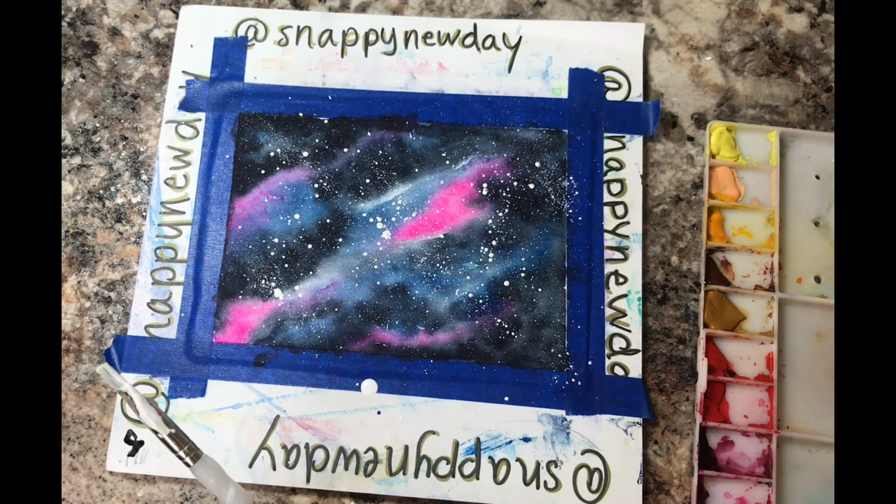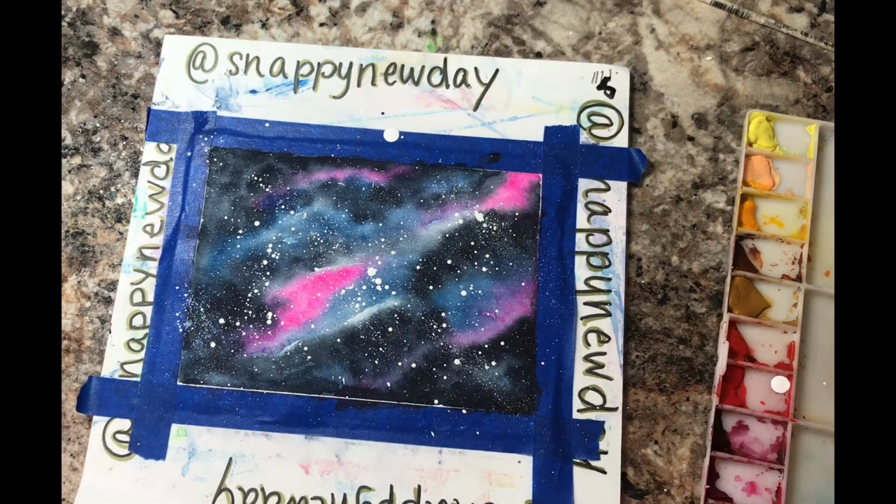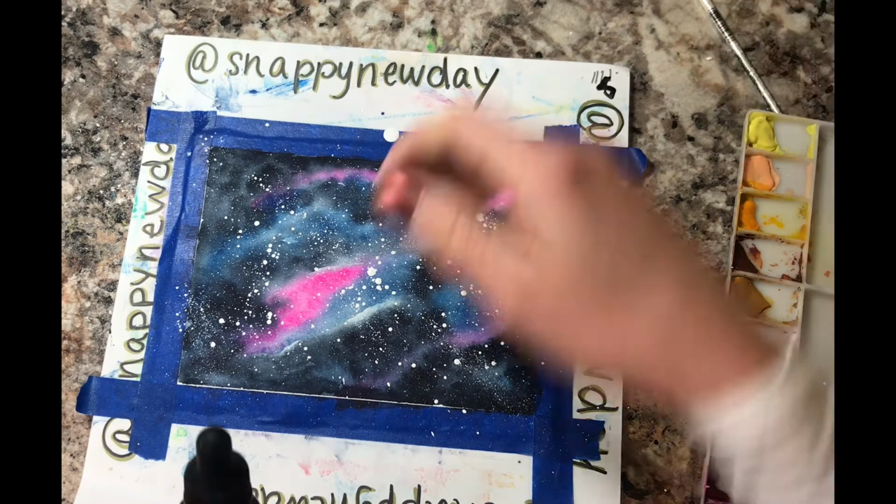We're going to add trees to this. If you want to just leave it here at this step, that's totally fine. I get it. This is gorgeous as it is. So if you don't want to add the next detail, that's a-okay. Okay. We're going to add some trees to make this look like a forest night sky.